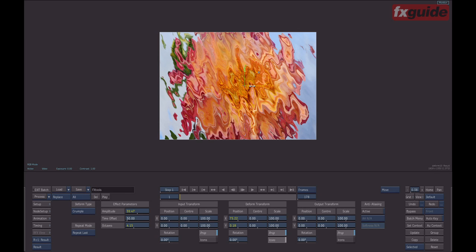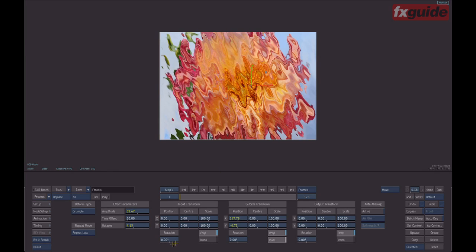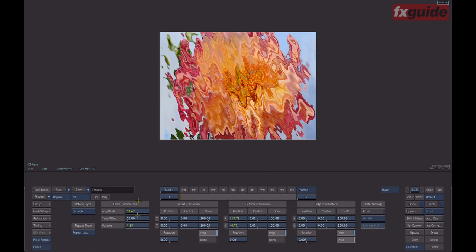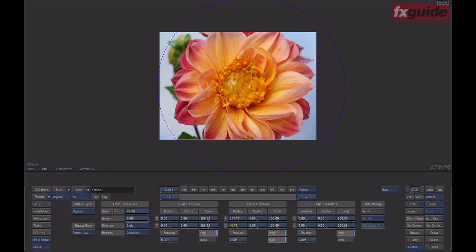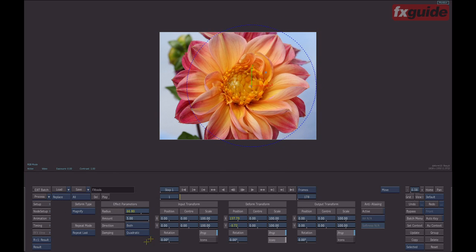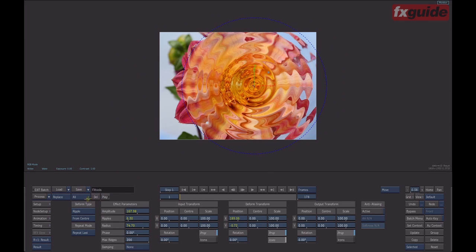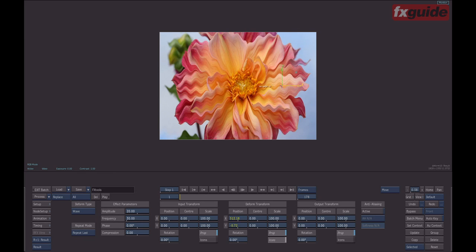For any of these deformations, you can control the position of the deformation field over the image. But if you choose, you can also move the image underneath the transformation, or the result of the transform as a whole. That's the purpose of these three different sections here. Magnify allows you to do a magnification effect, which can be damped on the borders. Pinching does the opposite. Ripple will create a ripple effect that you can animate over time. Twirl creates a twirl. Nothing really new there. And wave creates a wave pattern that again you can move.